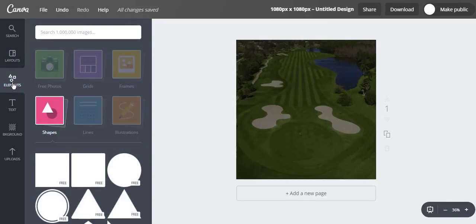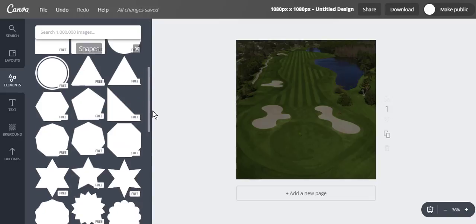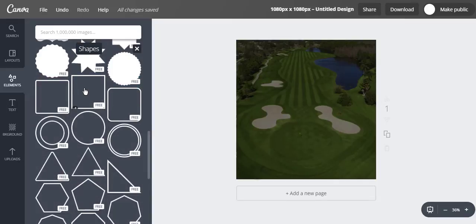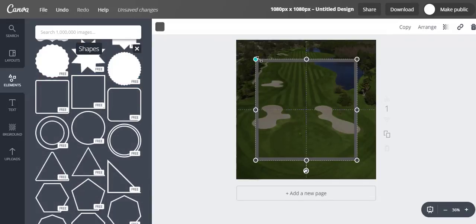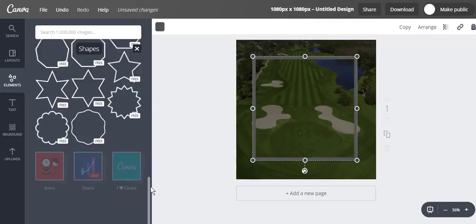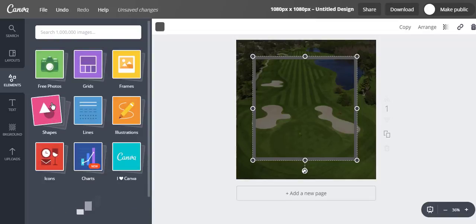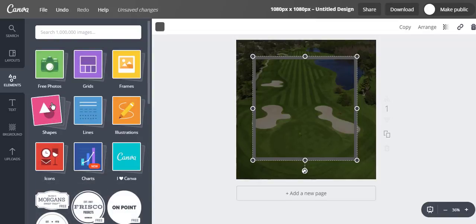And then you go to the elements. So this is where you've got all these different shapes that you can put into your images. They've got stars, hearts. They've got boxes. So if you want to use, like one of these boxes, you can size it how you want it. So you can scroll down there and see all the different shapes, and then just to unselect it, you just click it again and it closes it. And then they've got icons, they've got lines, charts, illustrations, frames, grids, so all kinds of different stuff.